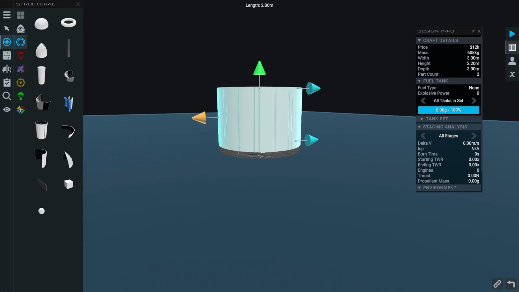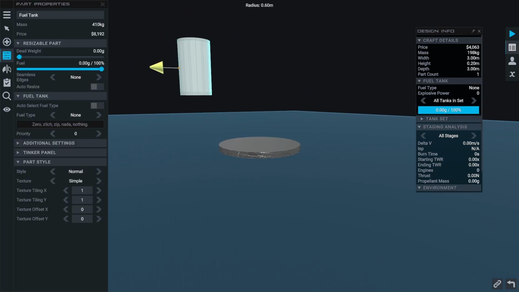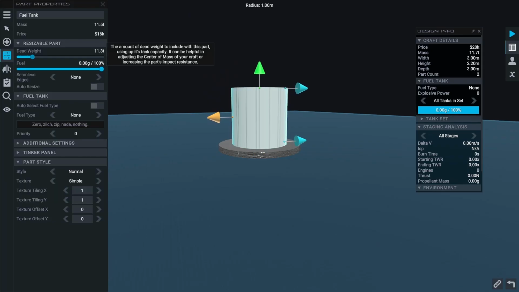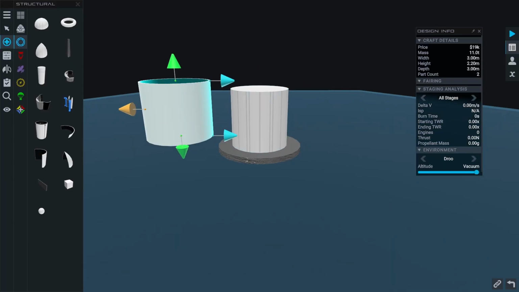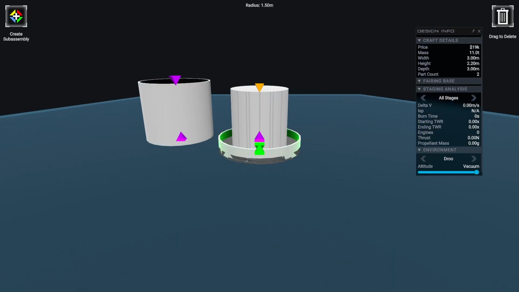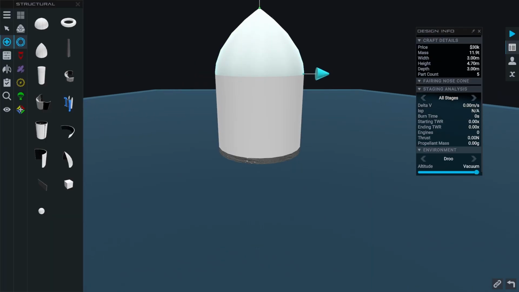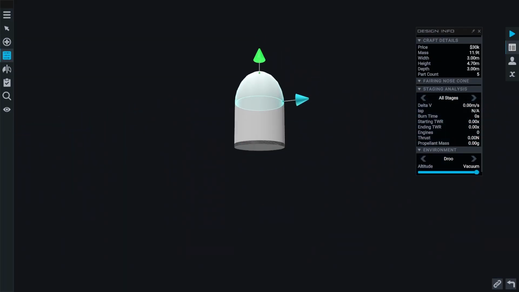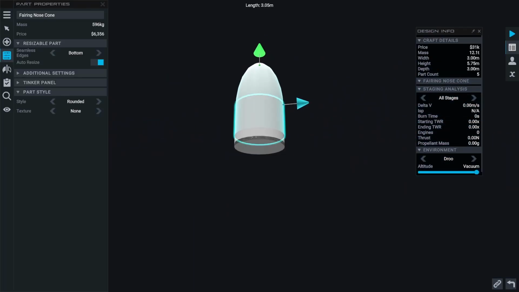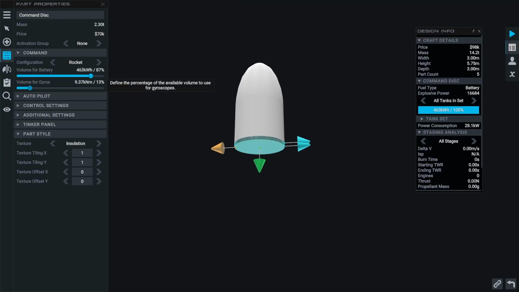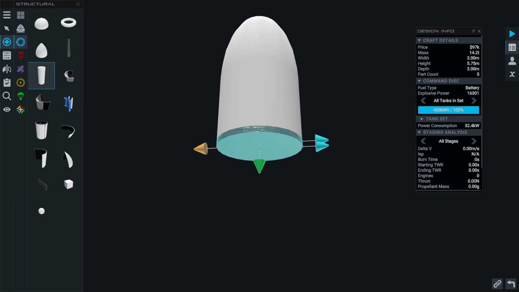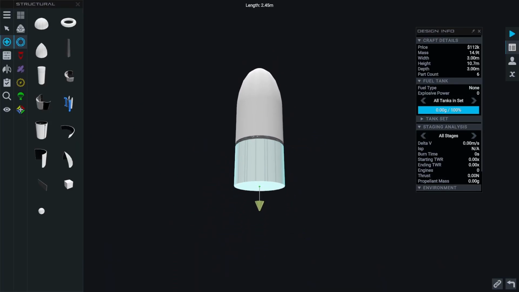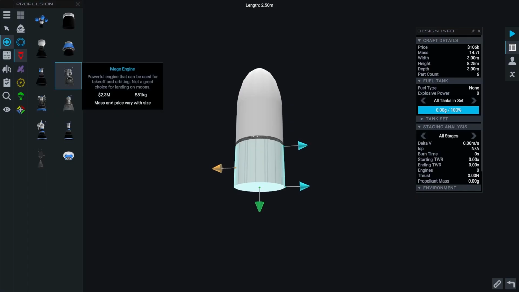Now at this point, I'm going to assume or suggest heavily that you have played the main tutorial. If not, go do that please. But I'll make a note down of what I'm doing as I build. First, I want to get the general shape and build of the engines that my vehicle will use. For each stage, I want to make sure that the thrust-to-weight ratio is greater than 1. You can see the thrust-to-weight ratio over in the design info.